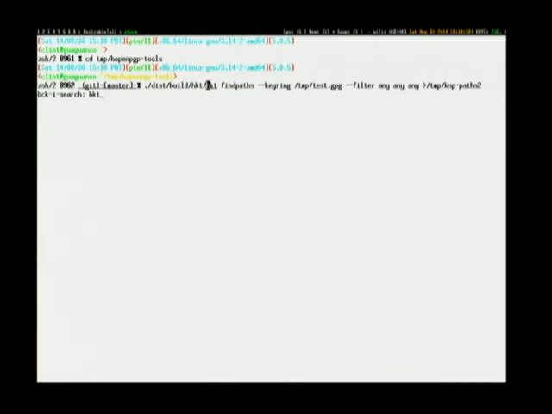The command I use is find paths, keyring. There's three key selection things we're doing. The first is what subset of the key ring to use for pathfinding, and then the next one is which keys to use as a starting point, and then which keys to use as an ending point. So if we do any, we're using the entire key ring and finding paths from every person to every other person.